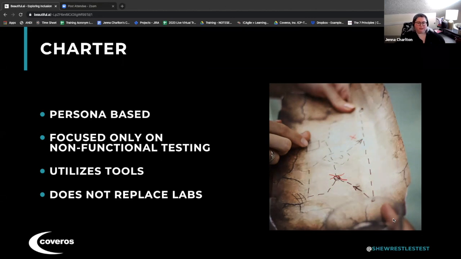You should still be doing accessibility labs, even if you're doing this kind of testing. But this is a great way to head off some really easy defects before you get to the lab. So this is a way to make sure that things are at least accessible to a screen reader, or can be used by a user that's deaf if you have audio instructions, or can be used with a switch before you bring in disabled users and kind of waste their time. So this is a great way to get into their shoes, spend some time doing some testing, put all the pieces together.